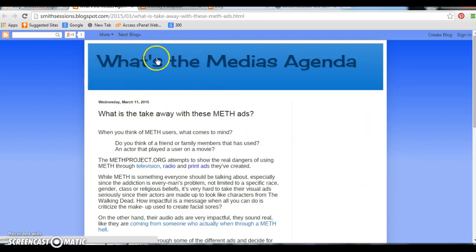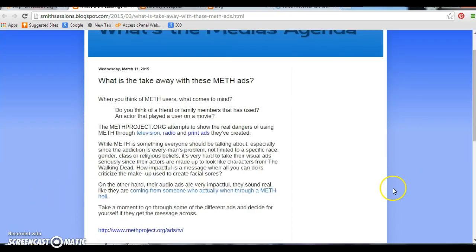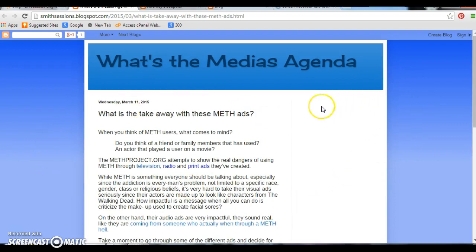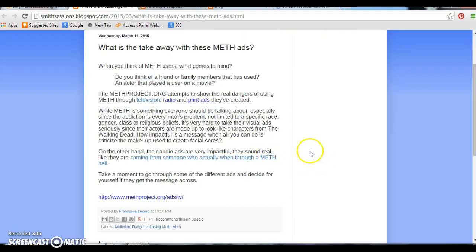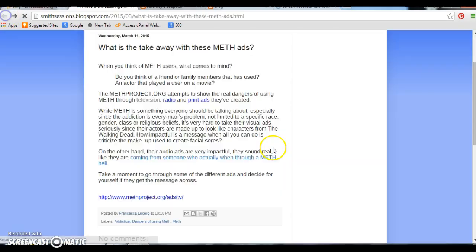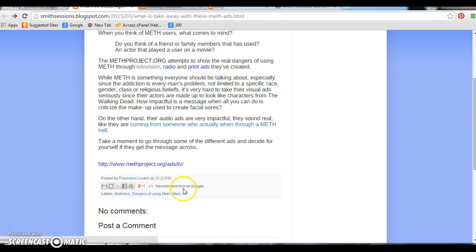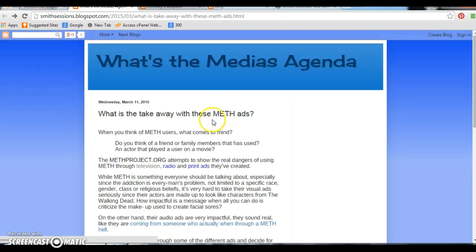So this is what her blog looks like here. You can see she has a header. She has a title that's different than her header. She does have a background, although I think she could be maybe just a little more creative with it, although this is certainly acceptable. But the thing I really wanted to point out about this one is all of the embedded links, which you can see actually work. And then also the labels at the end. So those things that I was talking about, several of you were missing. You can see all of those represented here. And again, the labels are just going to be words that would relate to what she's talking about in the post, as you see here, because her post is about addiction, meth, and the dangers of using meth.